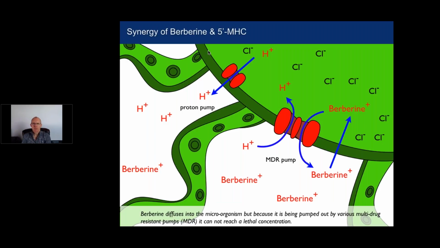this little diagram is a little rendition of what I think a bacteria looks like. It kind of looks like a little octopus or something, but I'm just using my imagination there. Now, what's happening here is you'll see that berberine is a positively charged compound, and the cell membrane or cell wall of these various bacteria tends to be more negatively charged, and so berberine has a natural affinity to migrate across the plasma membrane or cell membranes and get into the inside of the cell, and then it can basically disrupt the cellular function and the protein synthesis there.